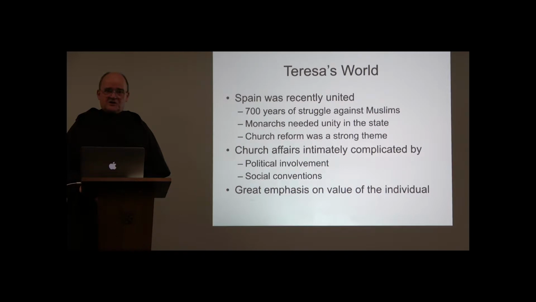The reform of the church was already important and remaining so. The affairs of the church are going to be hugely complicated by Spanish customs. In many cases, there was no distinction between church and state. Many people at this time never thought that it would be a good idea to separate church and state. The assumption was both the mechanism of the political world and the hierarchy of the church were allies in a harmonious running of Spain, and they needed to cooperate with each other. One backs up and supports the other, and so forth.